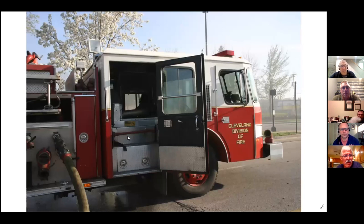Okay, there's a close-up shot of that 4-inch with the threaded coupling right there. So it's a 2.5-inch outlet with 3-inch plumbing behind it. And because you've got male and female threads on your LDH, then you have to have the appropriate adapters to go with it. So that's one of the things they did. Once again, it was a good idea, when we got supply hose with threaded couplings, and everybody got new adapters citywide to go with it.